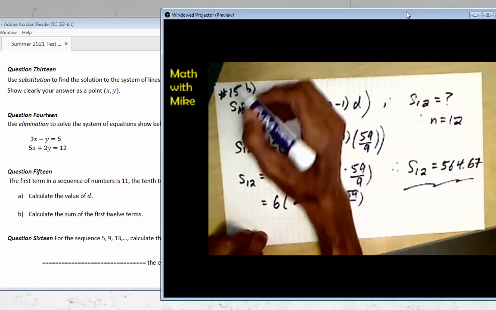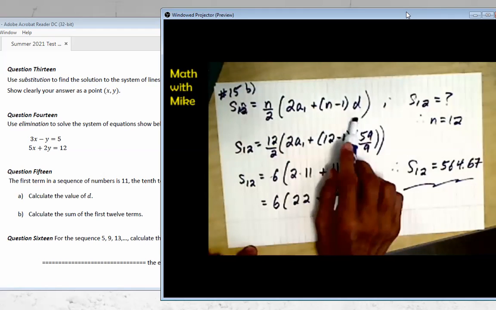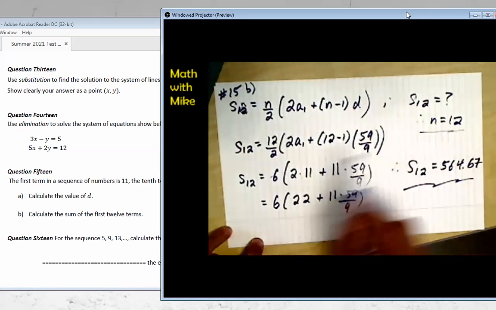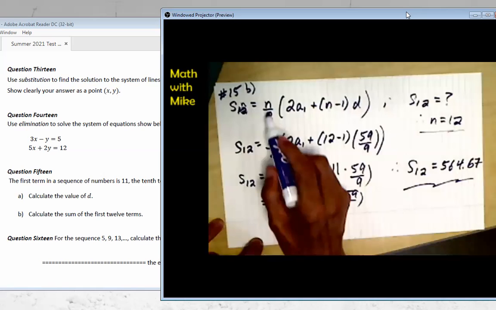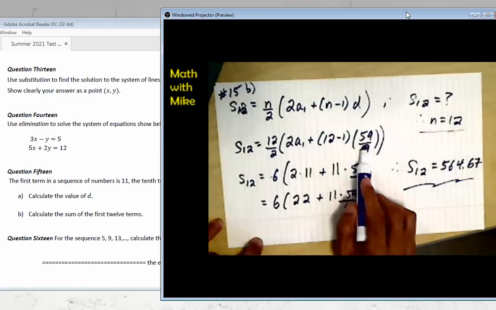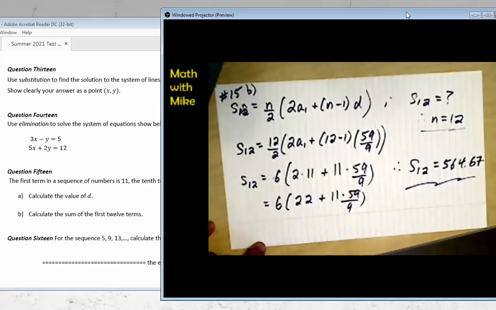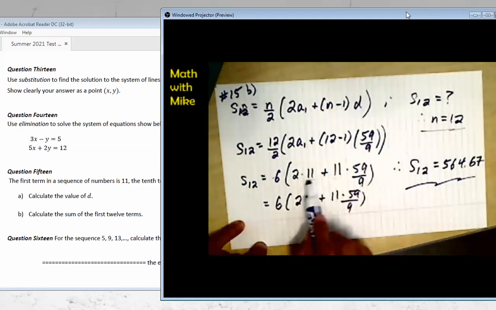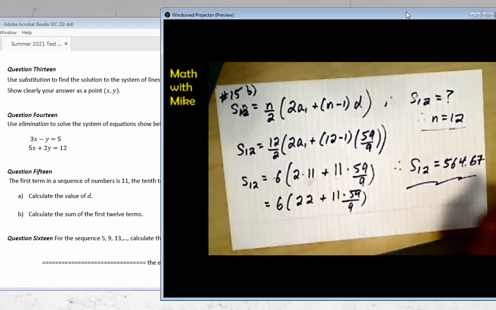So we had to find the sum. We didn't have the last term, so we use this version of the formula. We're looking for 12 terms, so n is equal to 12, the first 12 terms, that is. So we got 12 there for all the n's. D from before, and then a1, the first term, from before as well. Notice there are two 11s, but they're not the same. This comes from n minus 1, and this comes from the first term. It's a coincidence. Final answer, as it shows, 564 and some change there.